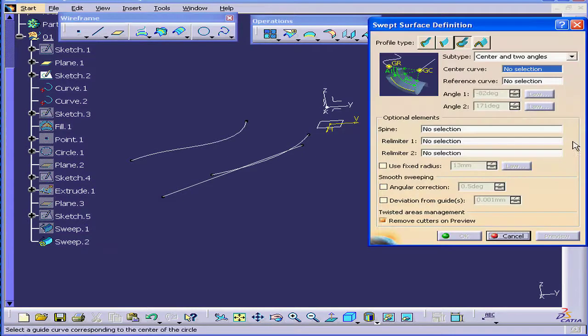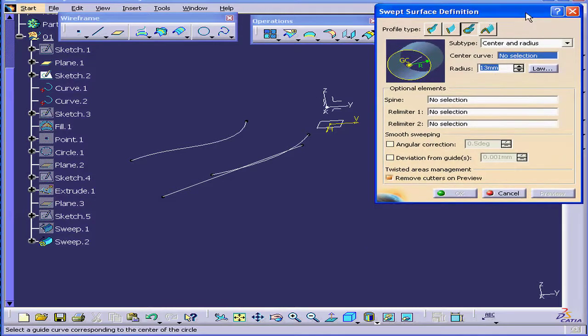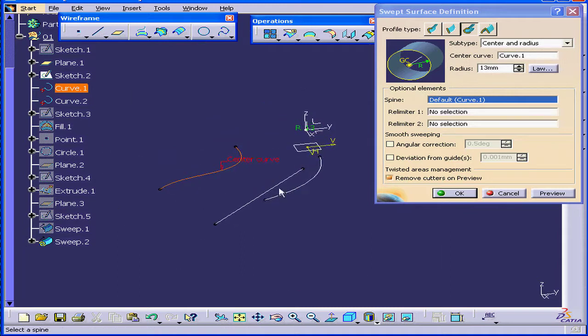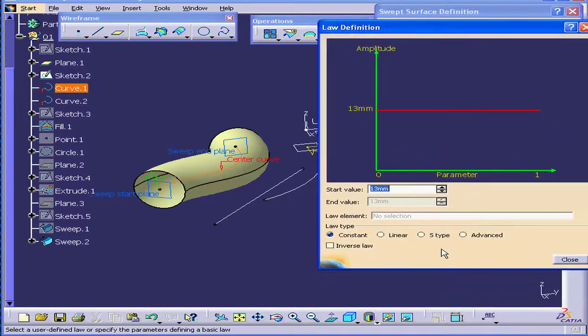We'll look at our next subtype option, center and radius. Let's select the center curve and click Preview. Here, let's apply some laws.